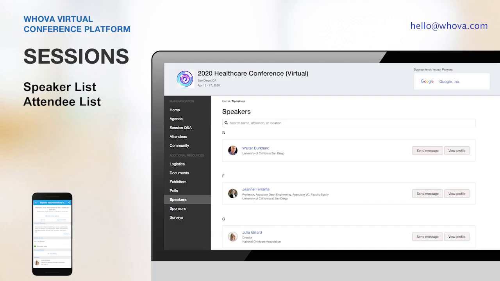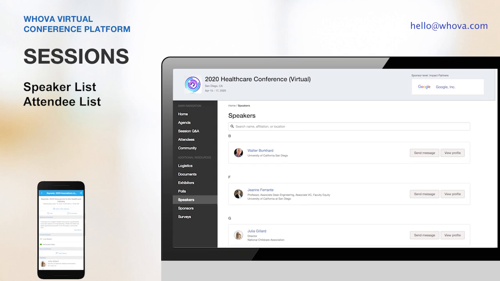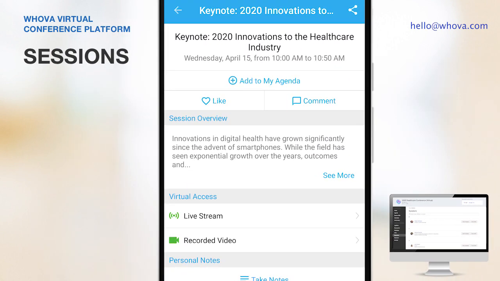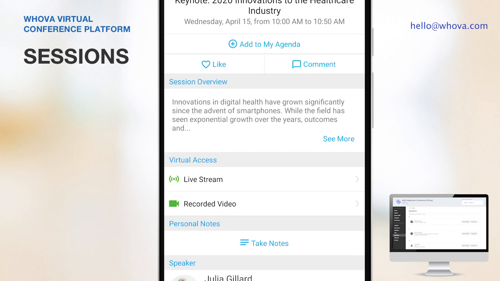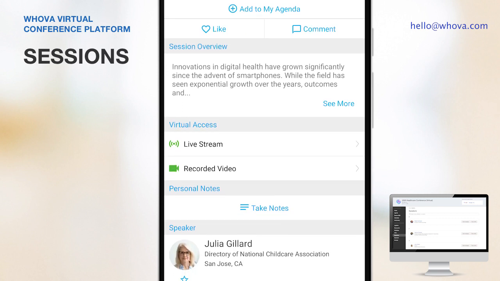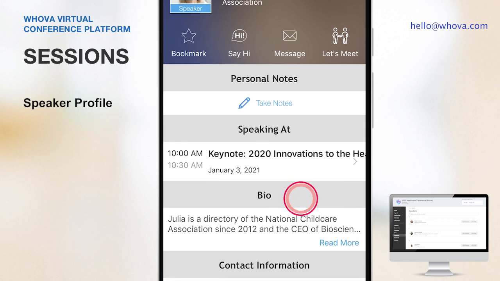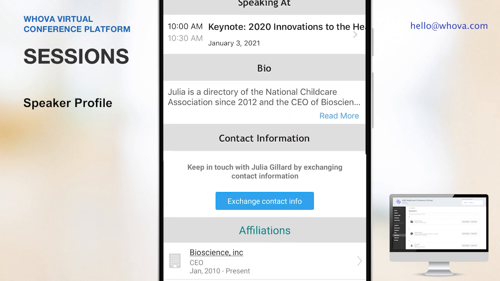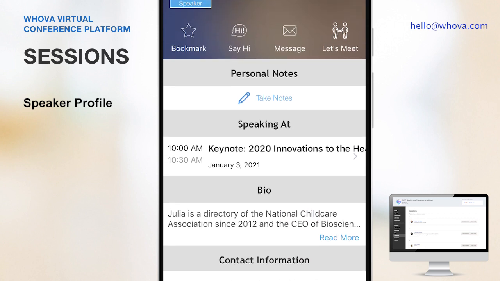Now with the web app, the attendees can see the speakers and fellow attendees listed there, but using a mobile app would be much more convenient to use while having a quick break, maybe when you leave your desk to do a couple stretches, and simply for virtually hanging out with others. So here on the mobile app, attendees can click into the speaker profile, check out their bio, and also take a note.